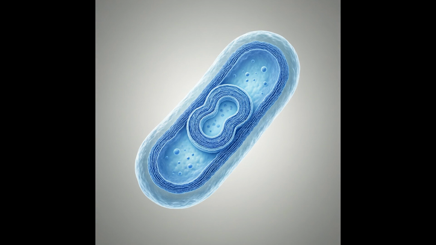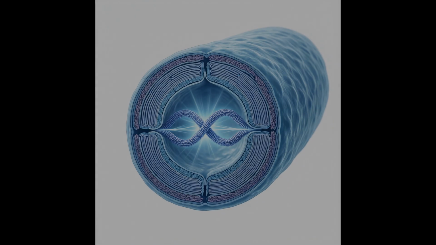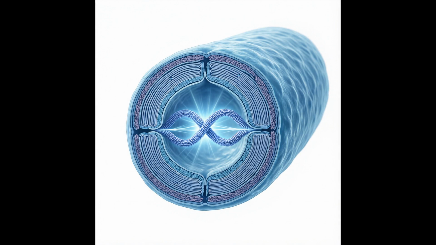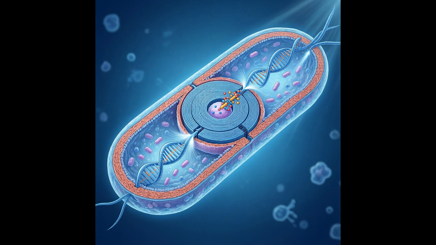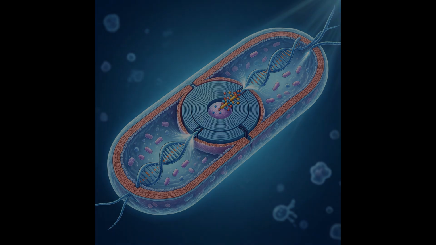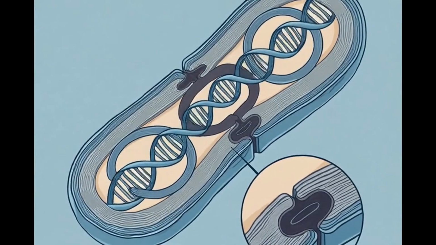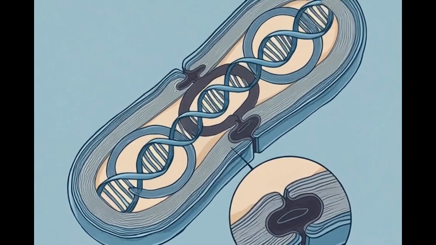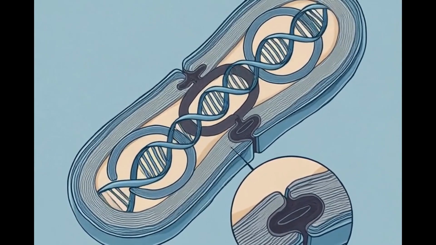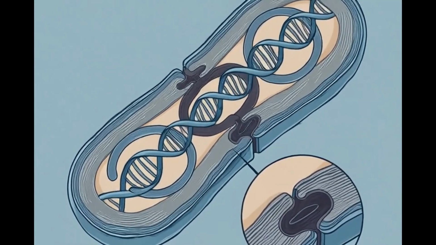Once sufficient biomass accumulates through this regulated uptake, the cell reaches a threshold that permits entry into the binary fission cycle. Binary fission begins when the bacterium initiates DNA replication at a specific origin point on its circular chromosome. Proteins assemble sequentially to unwind the double helix and synthesize new complementary strands, ensuring each daughter cell receives an identical genetic copy.